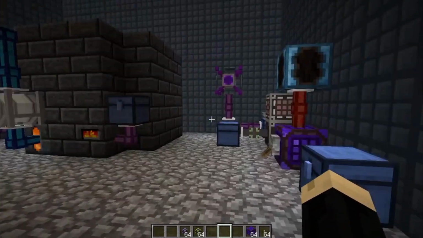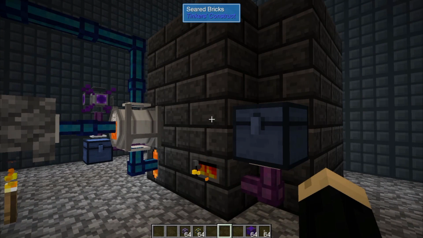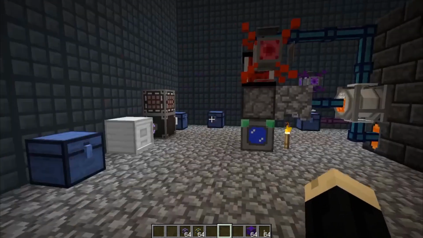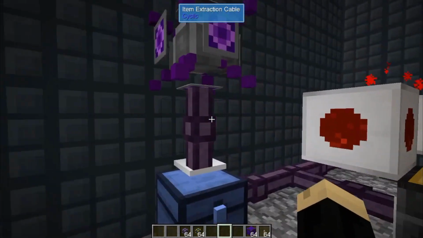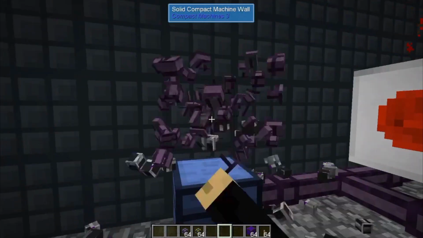Well, obviously, fitting them all inside a compact machine is hard. And if you mix them all in one smeltery, you're going to get some different ores or different types of metals than you may actually want to have. So what you can do then is, let's pull this GPS out. We're going to break that and break that.